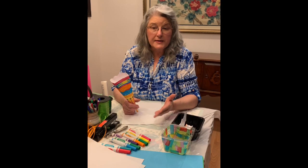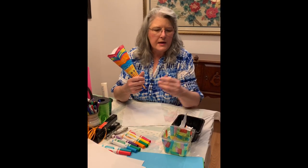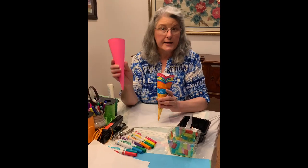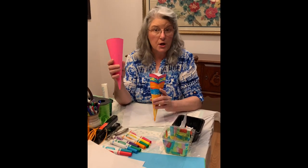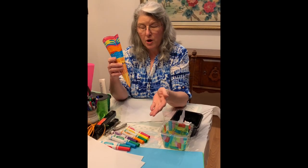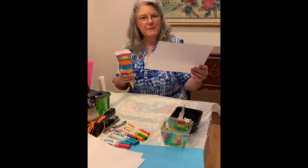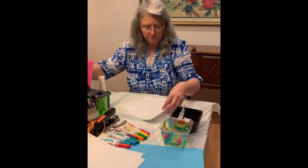So first, you've got to see what kind of paper you have available to make your cone from. I had cardstock and I could do that. Here's a cardstock one, and you could decorate that just with some stickers or some markers. But I know some of you probably don't have construction paper or cardstock at home. You may just have printer paper. And so I'm going to make one out of printer paper to show you how pretty it can turn out.